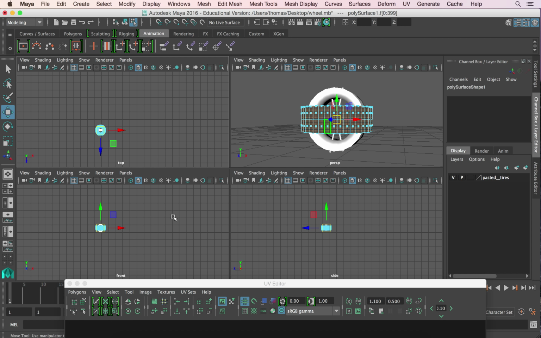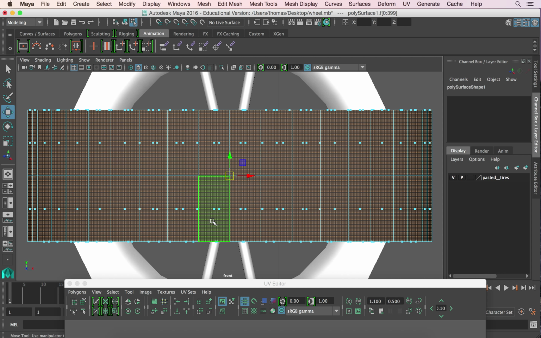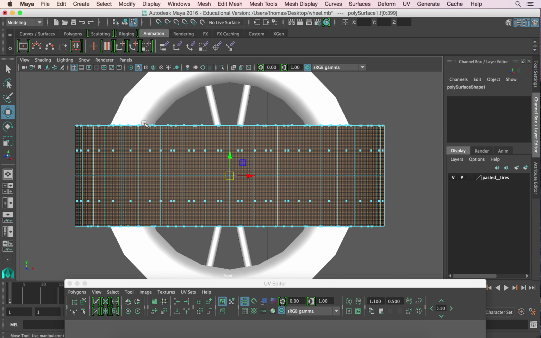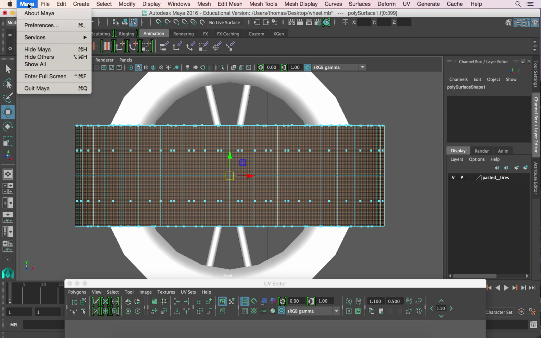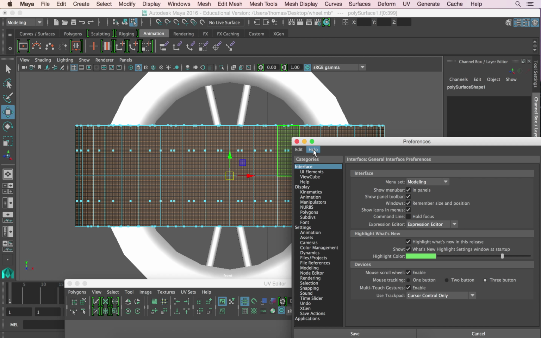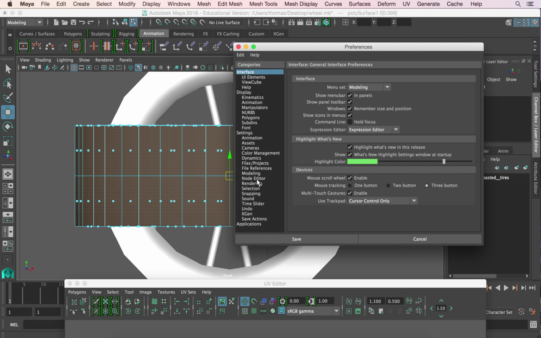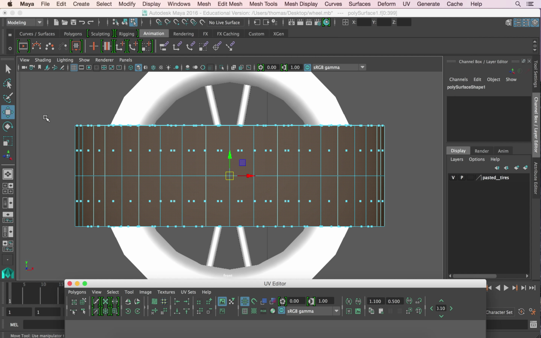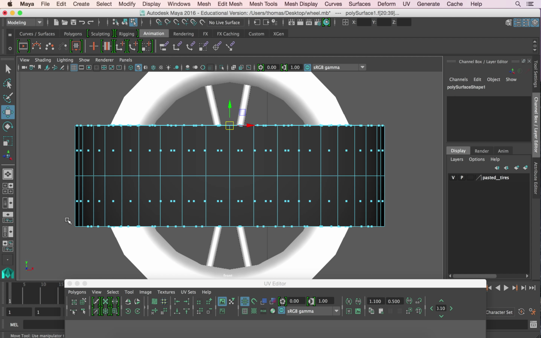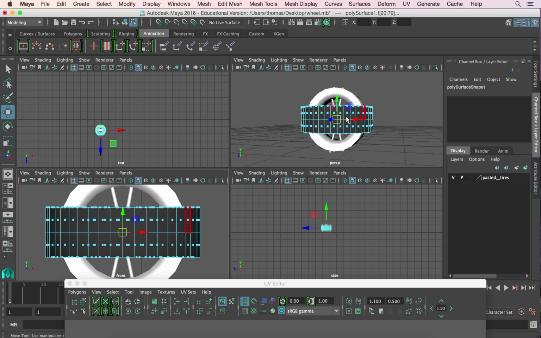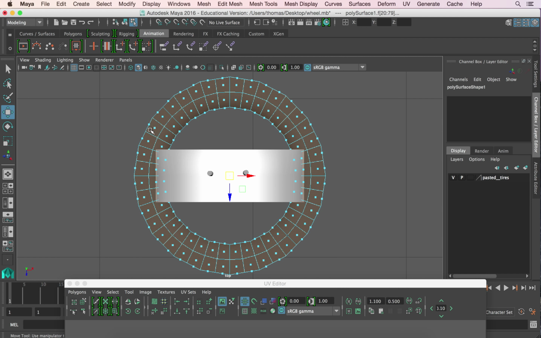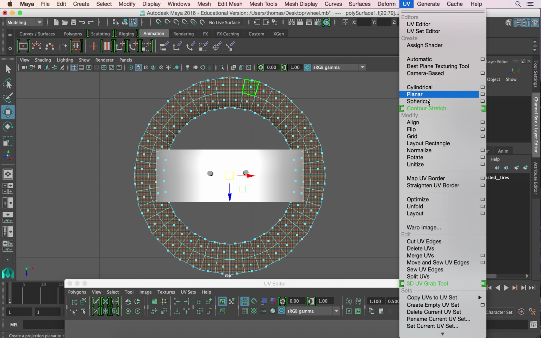face. So I'm just going to go to side view, hit W, and again I've got the dots showing up. I'm going to show you how to do that real quick. We go to preferences, and we're going to go to selection right here, and I've got this on instead of whole, which you probably have it on centered so it shows the dots. It'll make it a lot easier to marquee this and shift select that, and then you'll see that those top ones are selected.